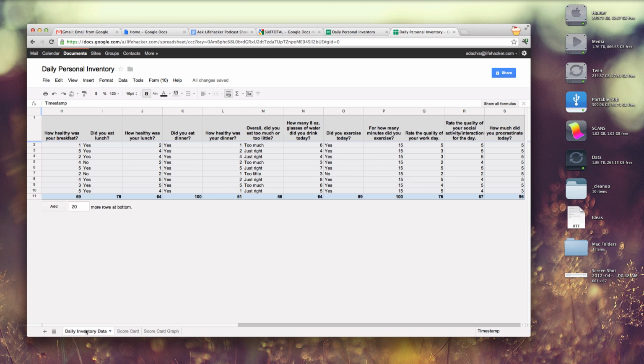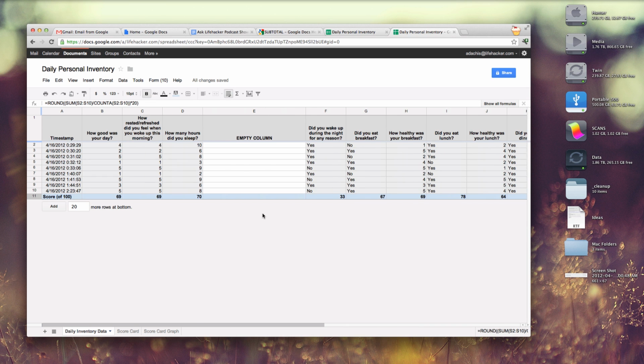But because this is all saved into a spreadsheet here, and you have all this data, you can take this information and create new graphs and new algorithms yourself. You can take your procrastination score or, let's say, your sleep score, and ask how many bad days did I have where I slept poorly, and then match up how many times you thought you had a bad day, say below a 3, with the number of hours you slept being below 6 or below 8, or however many hours you need to sleep every day.